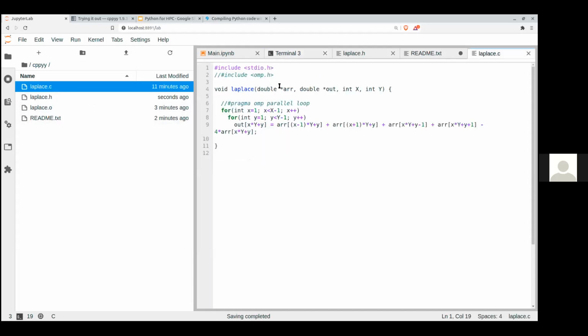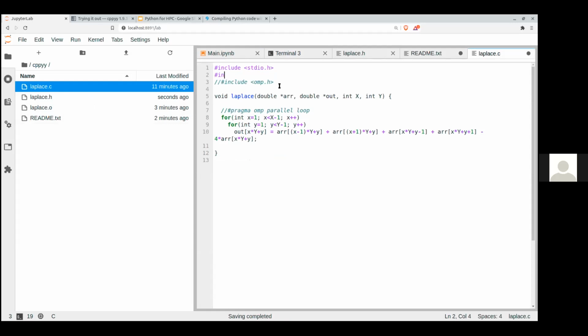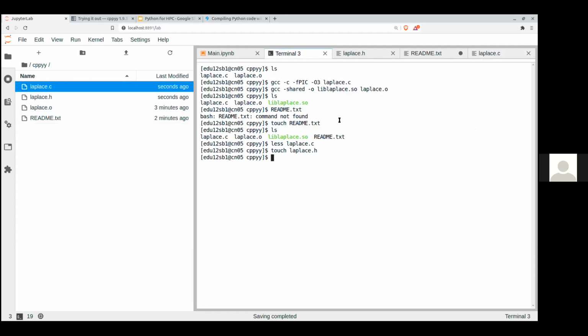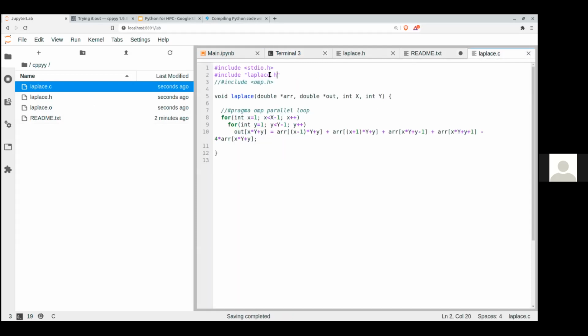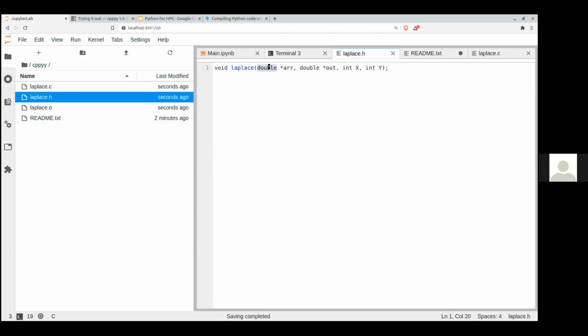So you should use also here, include laplace.h. Okay, it wasn't needed at the moment, so just to check, it should compile. It wasn't needed because we don't need to say what the header is; it already knows it.